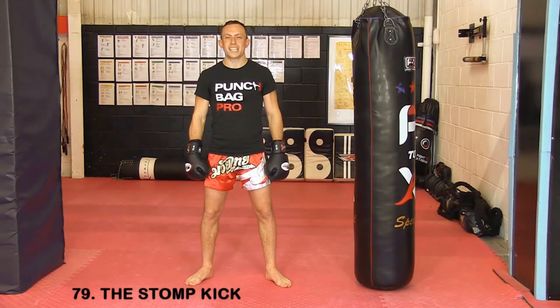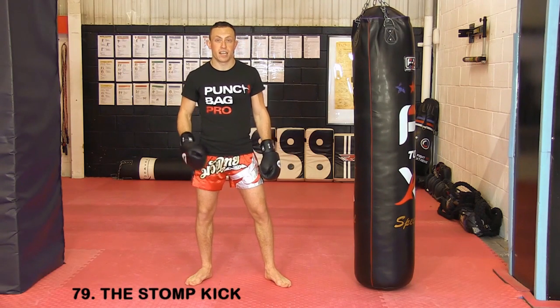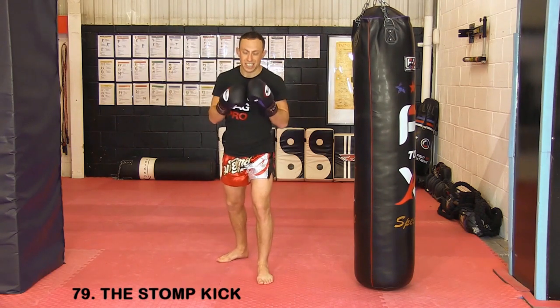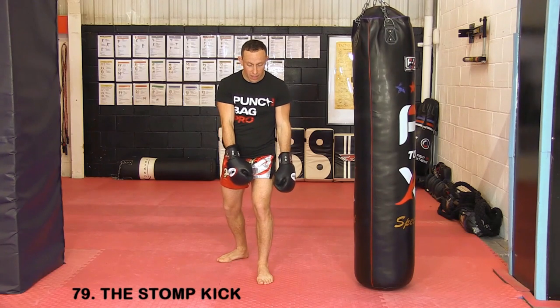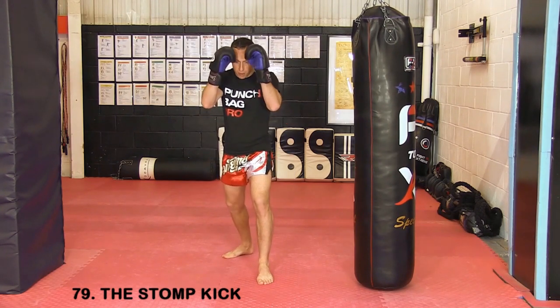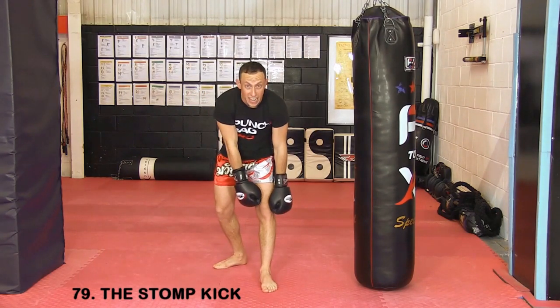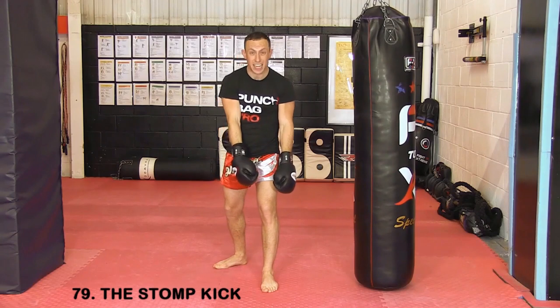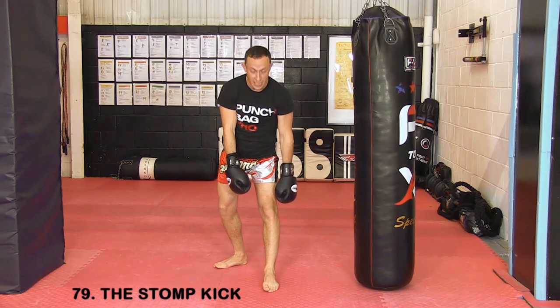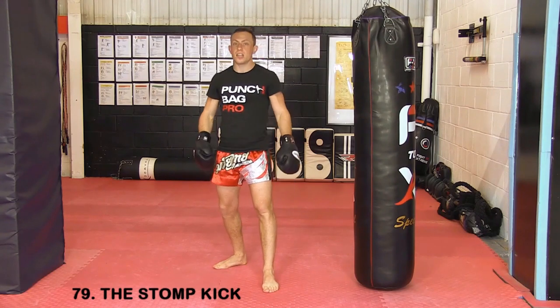The stomp kick is another lead leg attack that I use off my rear leg. So, I'm attacking my opponent's lead leg. It works well if they're not bent like this and their legs are up nice and straight. So what I'm going to do is lift up my rear leg and stomp straight through and straight downwards on their kneecap. Now, your knee's not designed to bend this way, so as soon as you get to full extension and that foot is stomping through the kneecap, you're going to do a lot of damage.